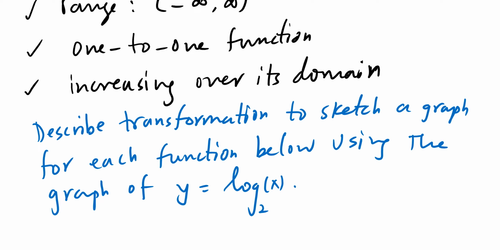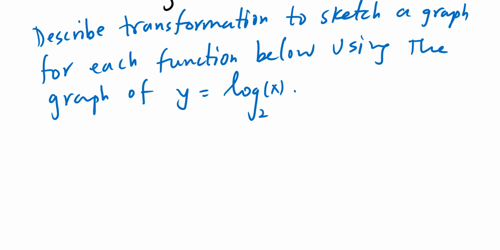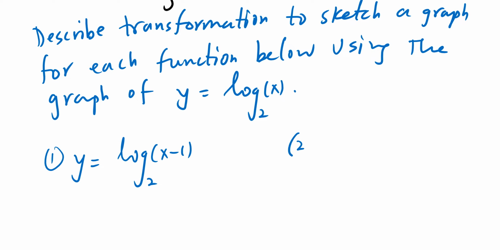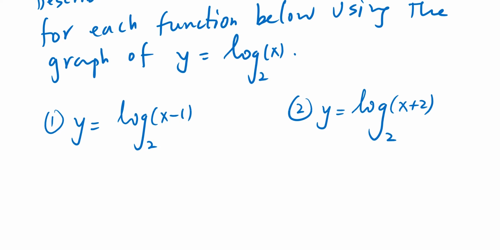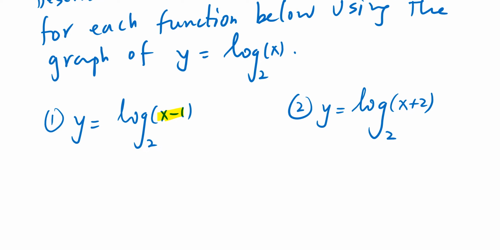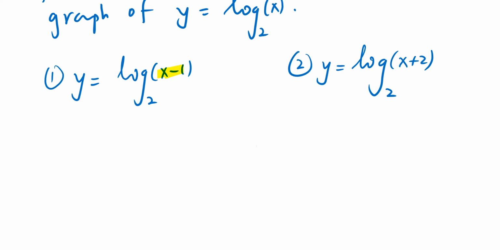So we're gonna try to find or use transformations. The first one is y equals log of x minus 1 base 2. The second one we're gonna work with is log of x plus 2 base 2. So what's the relation between these? Well, originally it was log x, now I see x minus 1. So a change was made on x. If a change is made on x, we always set that change equal to 0, and then add 1 to both sides. I get a plus 1.